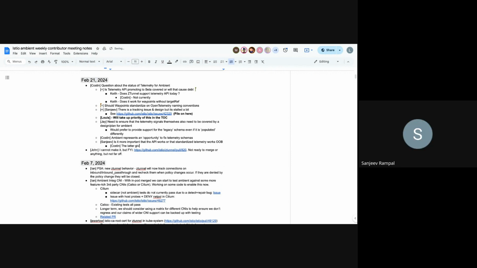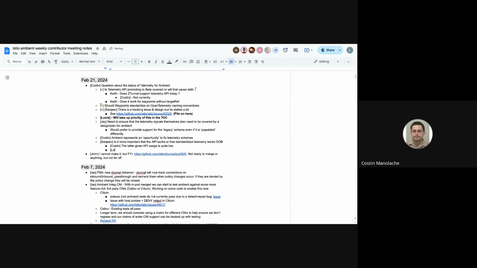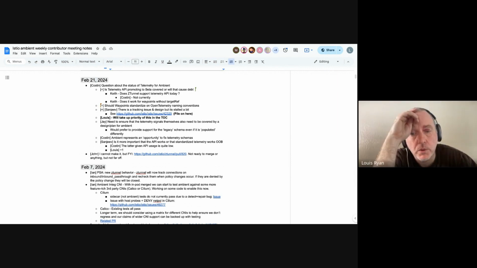Yeah, we have tested some of the metrics harvested from zTunnel and so on. They appear to work. And it's actually a good start. We can just document it, and that's the starting point, and we can adjust for GA. Yeah, I would +1 to that. I think it's more important that the out-of-the-box telemetry experience is working and relatively stable than that the API works. Feel free to +1 or -1 Costin's opinion.